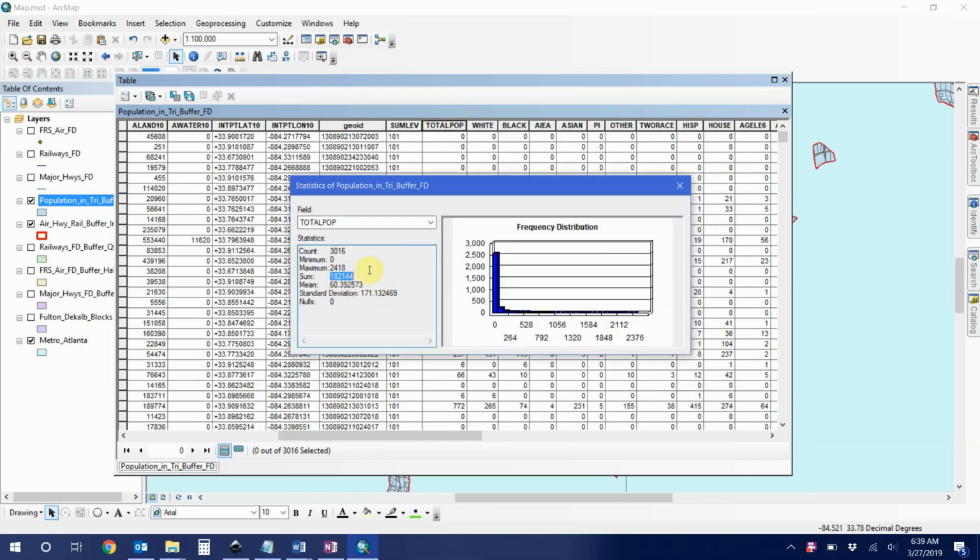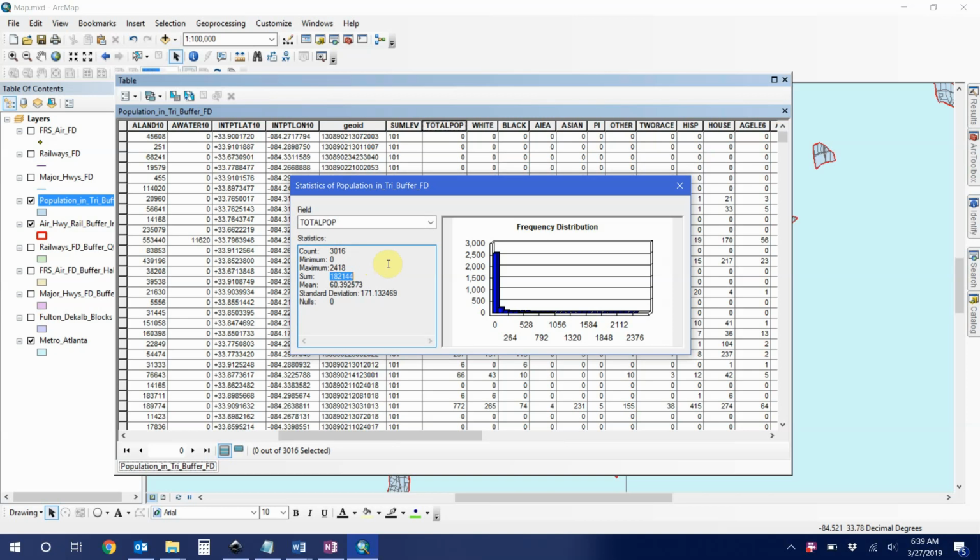There are 182,000 people living within our most heavily air polluted areas in both counties, based on the air polluters from the FRS database, the railways, and the highways.